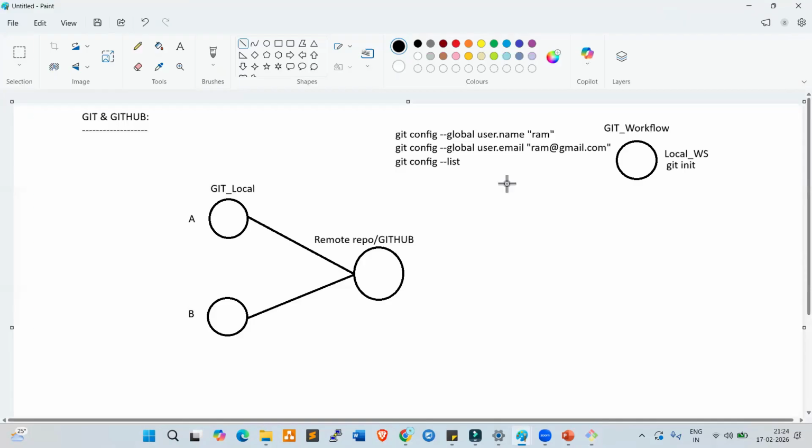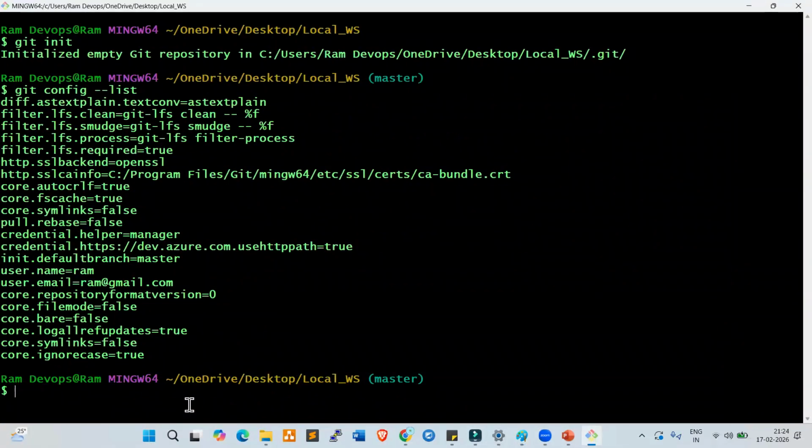Okay. Now I want to create one more user here. For that, the command is git config --global user.name, and within the double quotes we can give the username. I want to give Rama user, right?